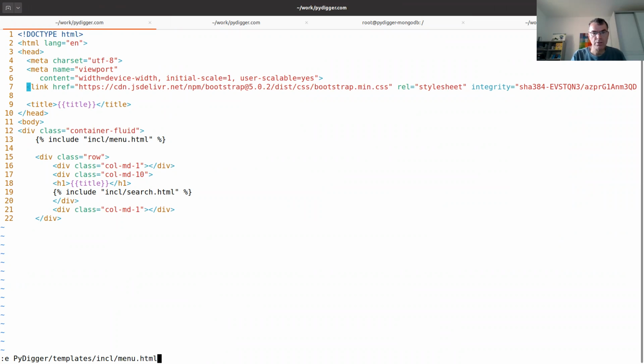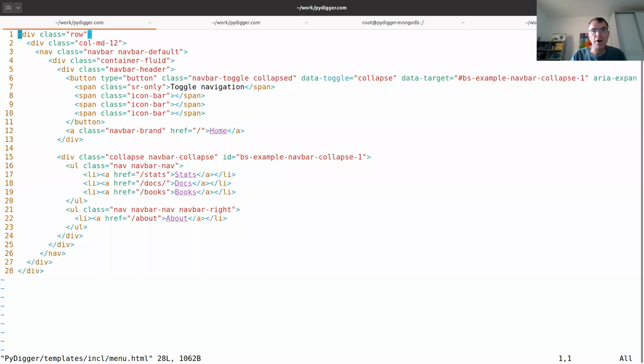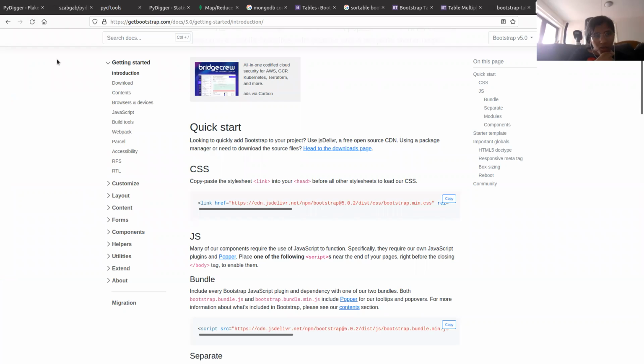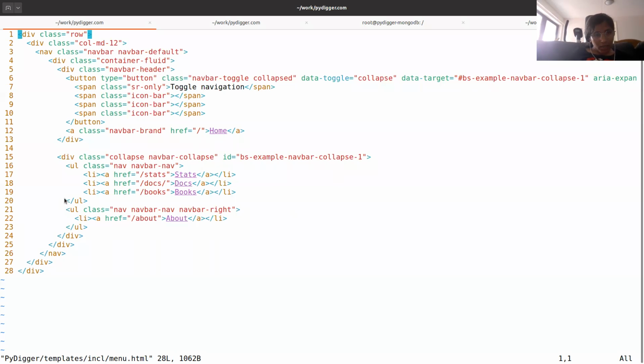Include menu, and this somehow should look different. Can you grep for toggle navigation in the code and see if there is anything? Yeah, here. You see, toggle navigation on line number 7.